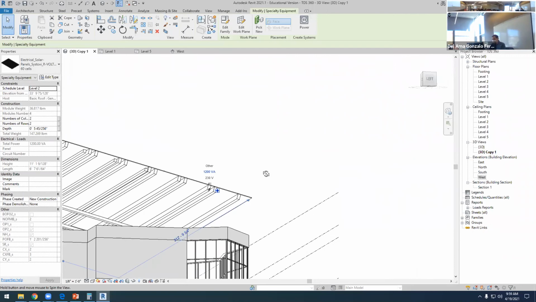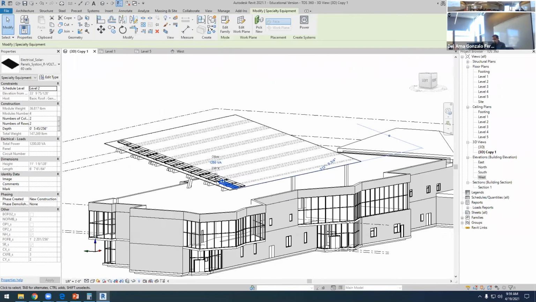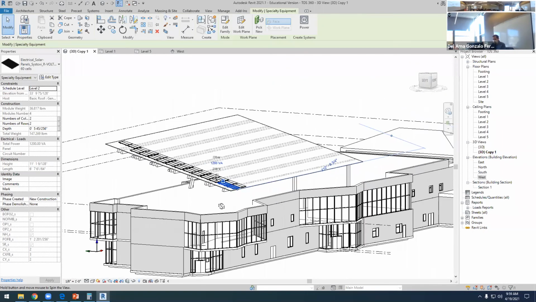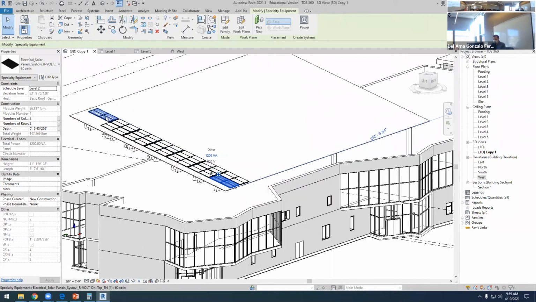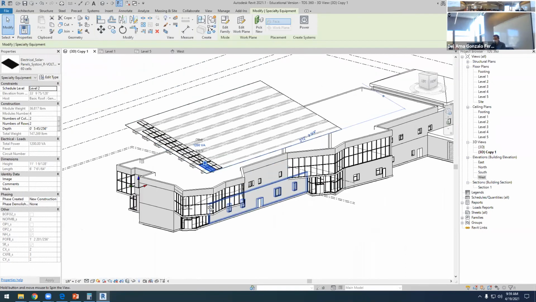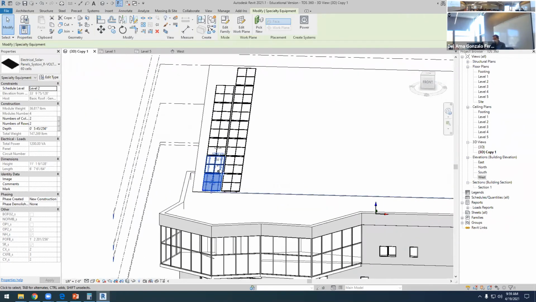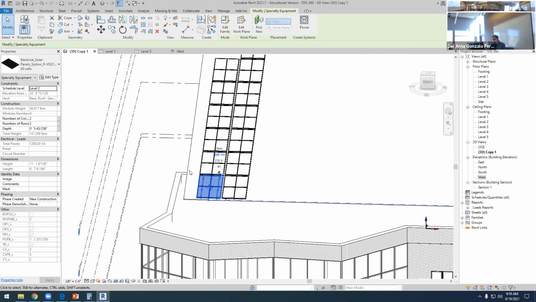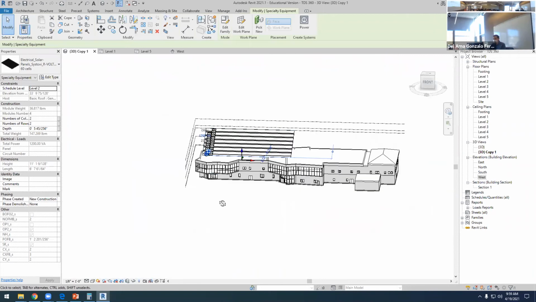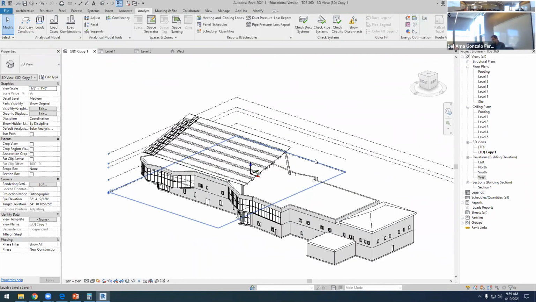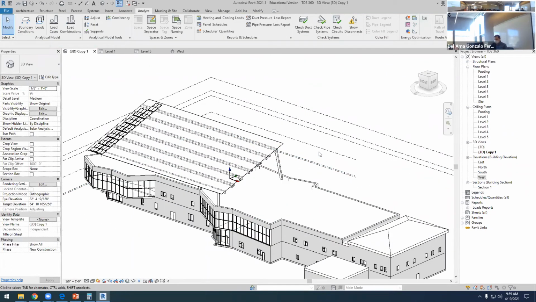Okay, so this is the typical open rack. It doesn't have a tracking system because they are fixed, but try to place as many panels as you can on this roof area. That's the challenge. So make sure that they fit here, and you make the most of this area for the PV arrays.